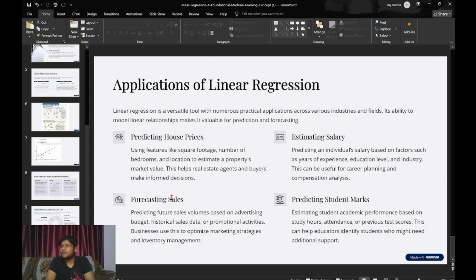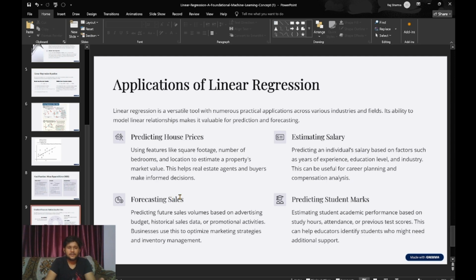For example, if I say I'm going to play cricket or not, considering various factors, like whether the day is sunny or not, whether it's Sunday or not, whether it's raining outside or not. In those factors, you can see that there's no possibility of numerical values. But in housing prices, there are continuous values that are possible.